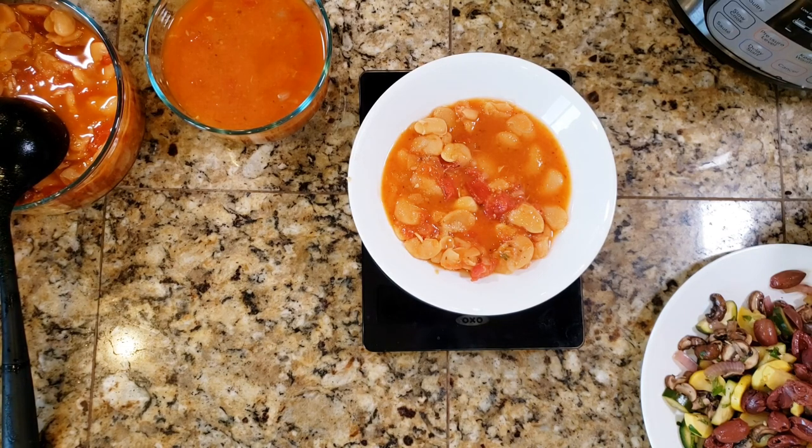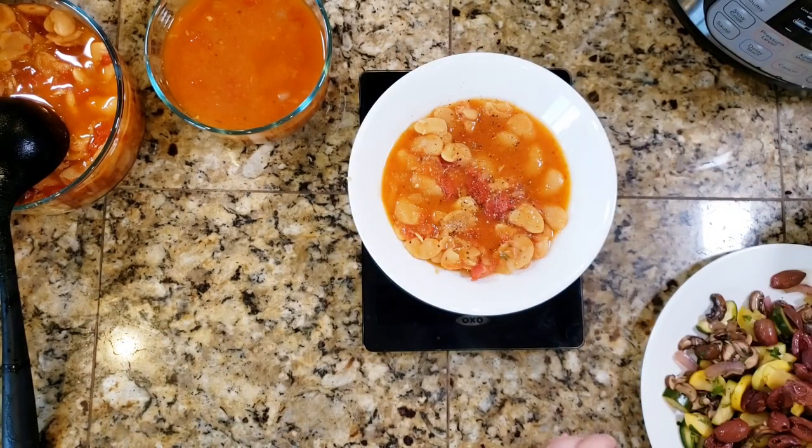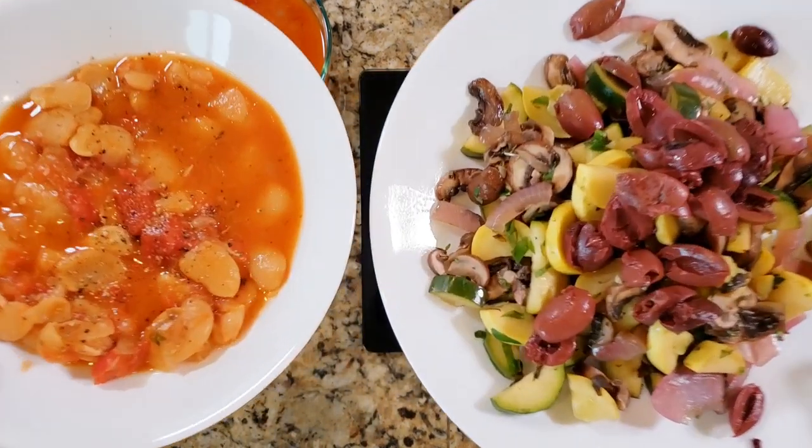A super simple and easy, quick, so delicious stew. I can't tell you how delicious this stew is. It's gonna be one of my favorites. It's gonna be on my fall menu pretty much at least once a month.